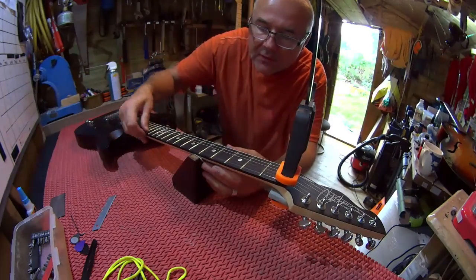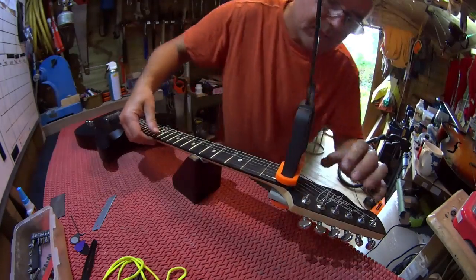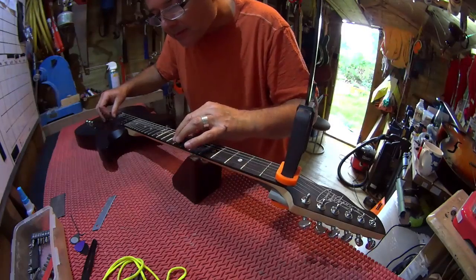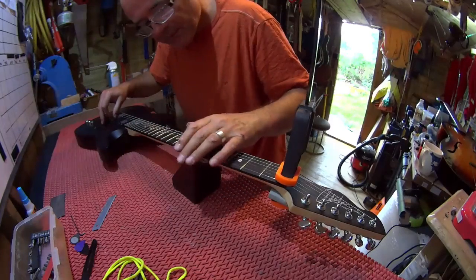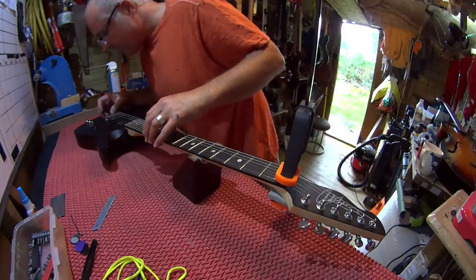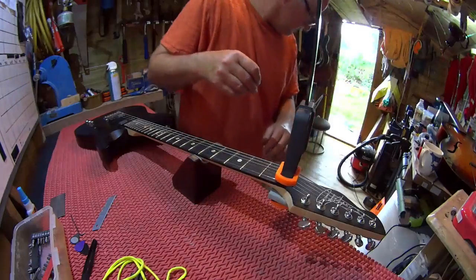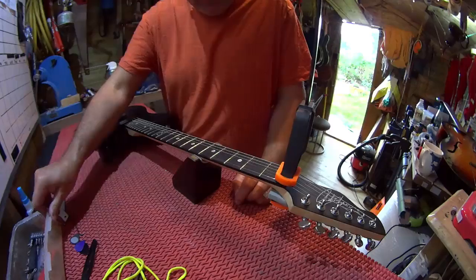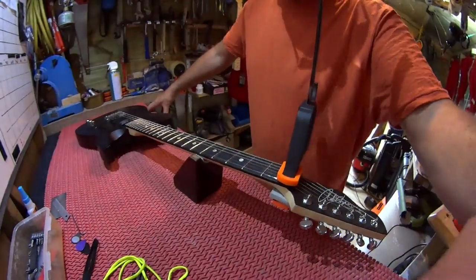Interestingly, there's a slightly buzzy sound. I don't know why that is. It's not actually sitting on the frets, so it may be to do with the nut slot. Anyway, we'll come back to that. I'm going to go in the house and put the surrounds for this in a minute. I'll stop for a sec and see you in a moment.